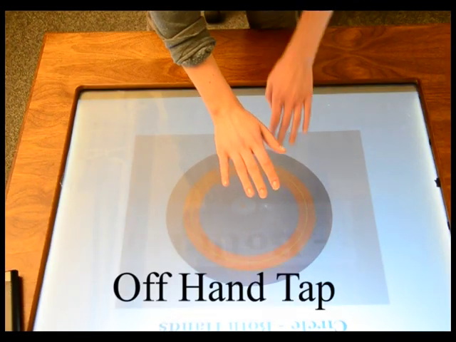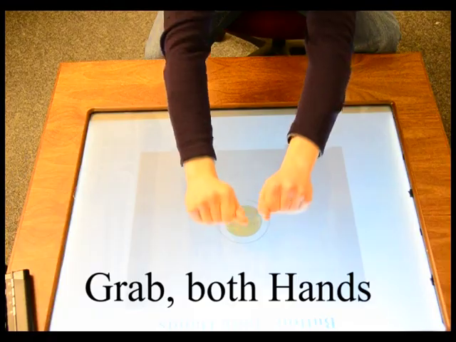The two-handed gestures that were performed most often were offhand tap and grab. We designed the second experiment to determine how fast and accurately these gestures can be performed, and how easy it is for a computer to recognize each gesture.